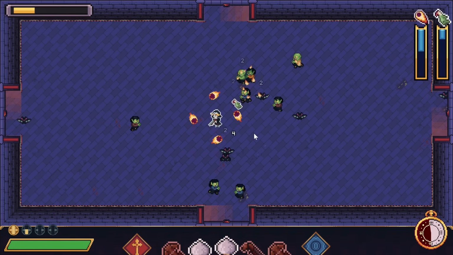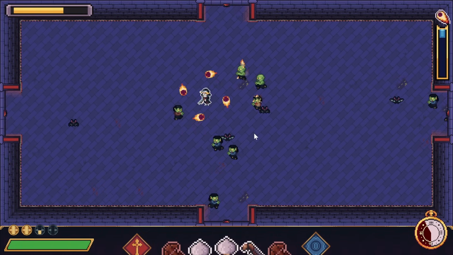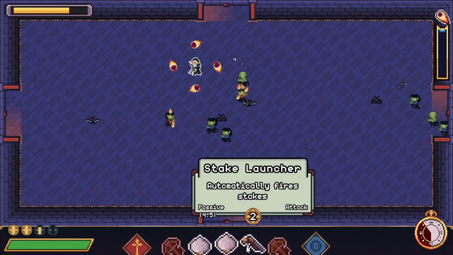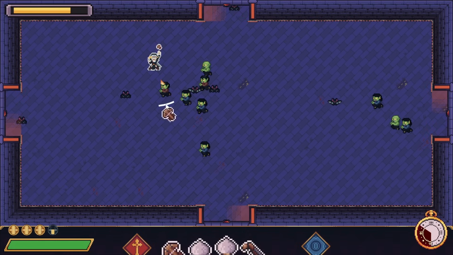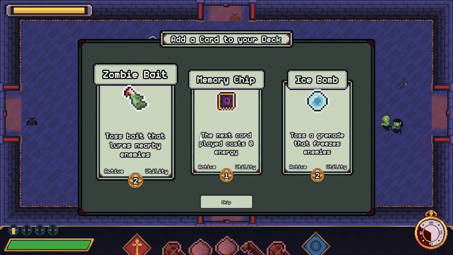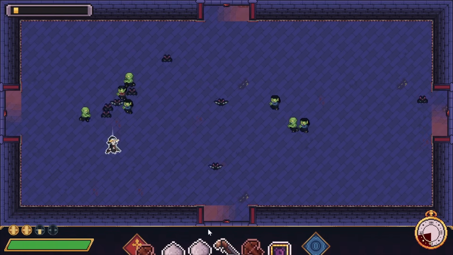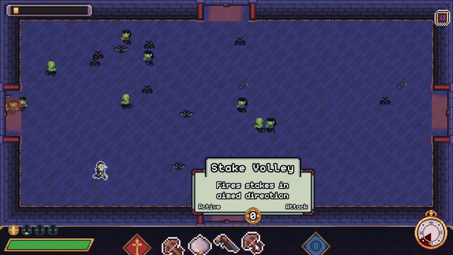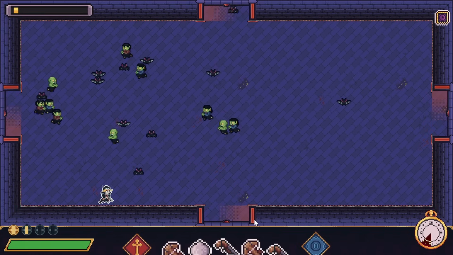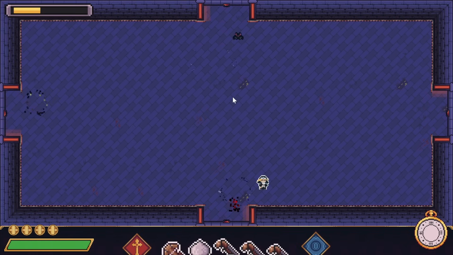Okay, the meteors are kind of fun, because I can effectively play bumper zombie. I just have to be very careful that I don't do too much. Okay, we're out. I'm gonna do a stake volley, hit those guys. Toss a grenade. I'm just gonna go for the make things free option. Okay, next card played costs 0 energy. Go for that, avoid the entrance, and we're good.